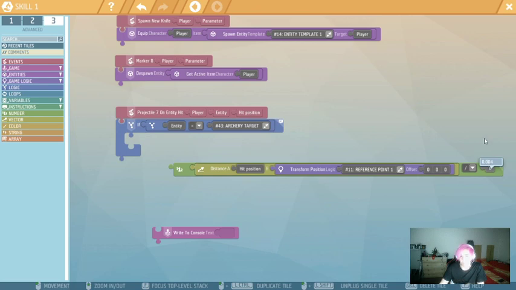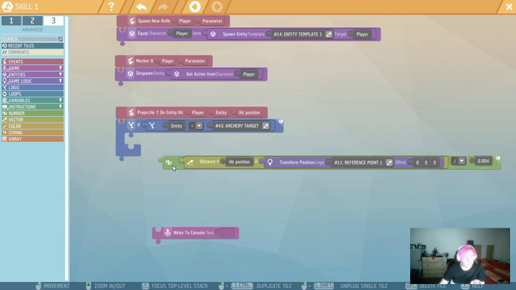Yeah, that should be it, right? It's the distance divided by 1%, and that should give us the percentage of the max points that we should get.